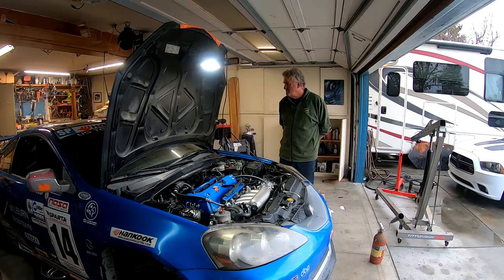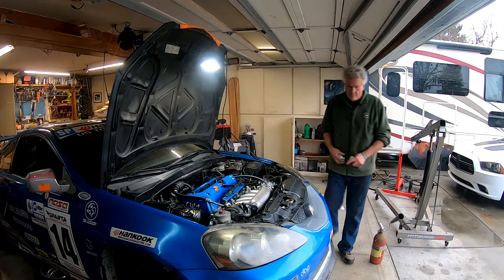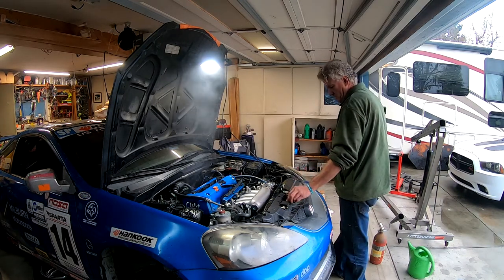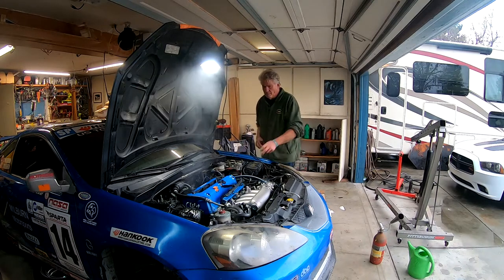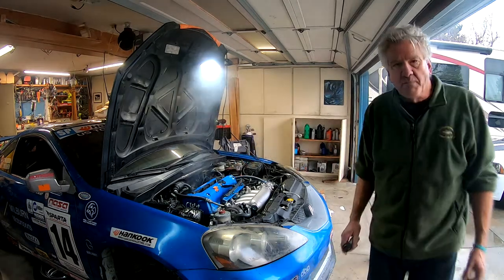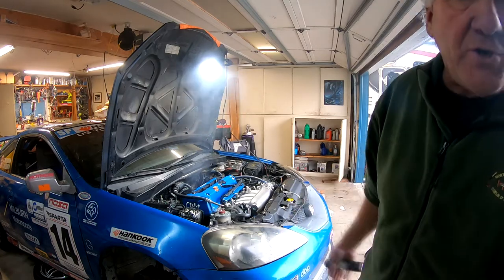Pressure. What? 70 pounds, awesome. What you're seeing is from the header wrap. I'm talking to the camera. The header wrap is smoking, and that's what cures it in.